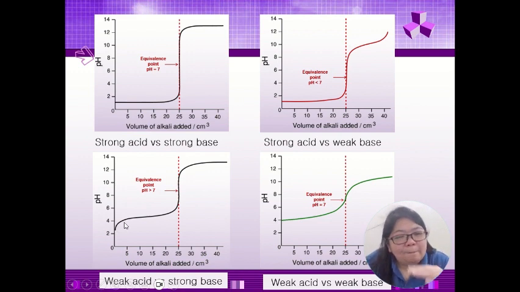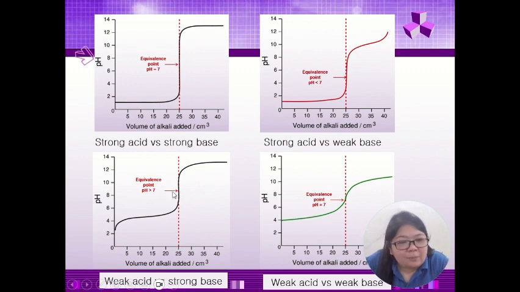So the pH again will rise, but this time the pH will rise much faster compared to a strong acid because you have fewer hydrogen ions. And you see that it's not as flat anymore. You have not learned this, you are going to learn this in A2, but there's a buffer region here, so it makes this part less flat. You have a steeper curve at the beginning, then it slows down, and goes up again when the equivalence point is almost reached.